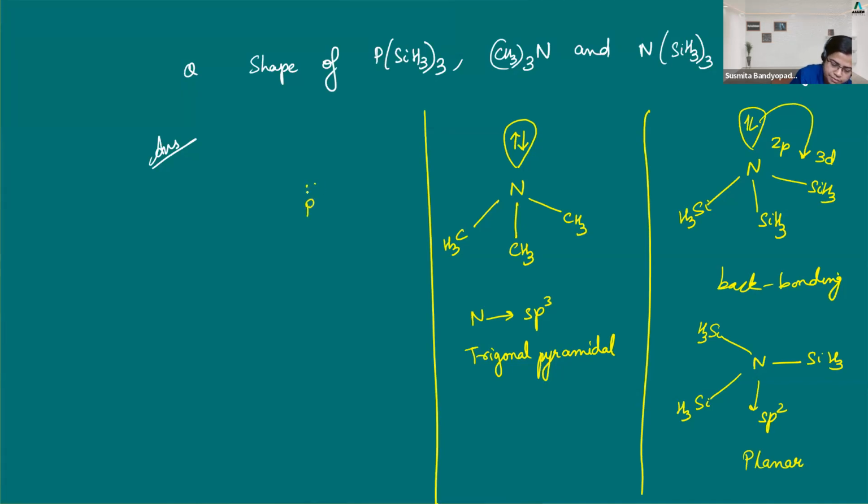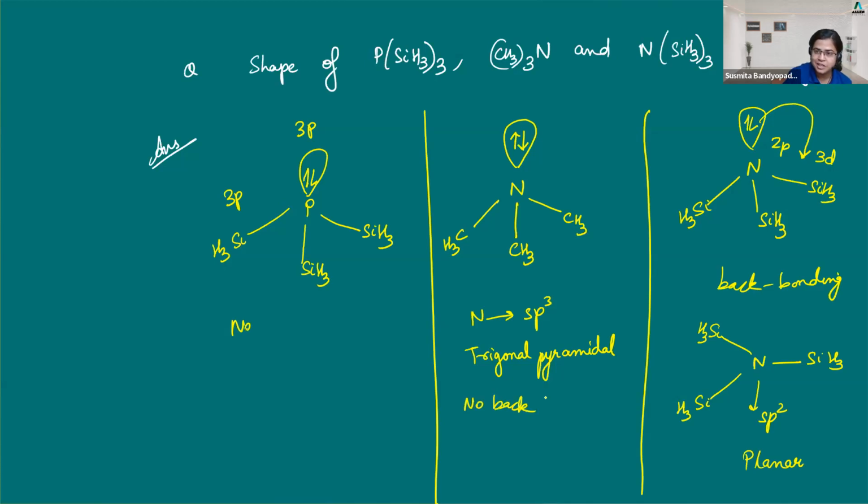It has a lone pair. But is back bonding possible or not here? What's your answer? Think and tell. Not possible, because the 3p and 3p orbitals are very large for proper back bonding to occur. So no back bonding. Very good. I'm relieved. Remaining, if you study, you can ask me doubts anytime, me or sir, anyone.